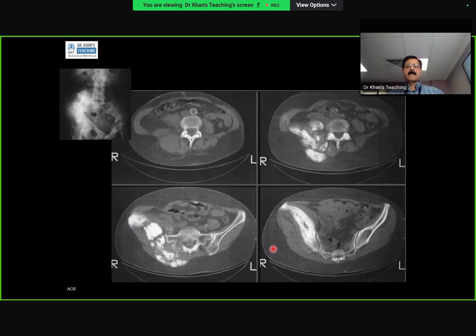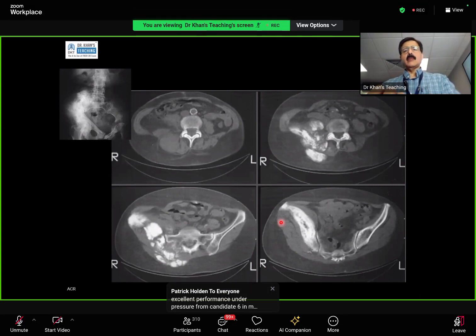Yes, in these axial images of the CT scan, I can see that there is cortical thickening. I can see it in the last image. In the image on the left bottom, I can see that there is a matrix, which is mostly representing osteoid matrix, representing the osteosarcoma changes of Paget disease. I can see that there is also bone destruction, and also.